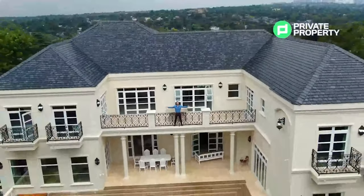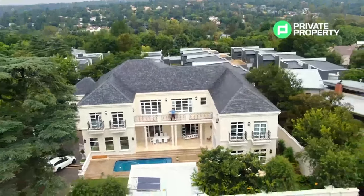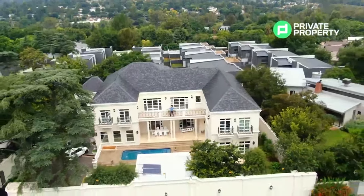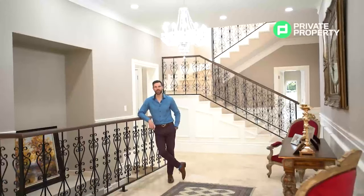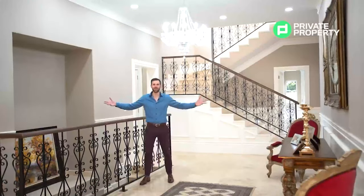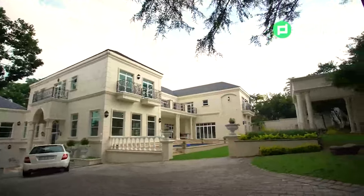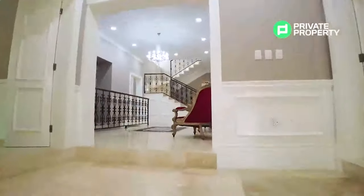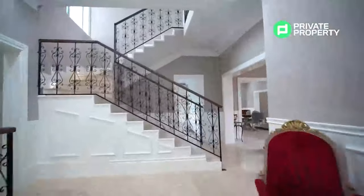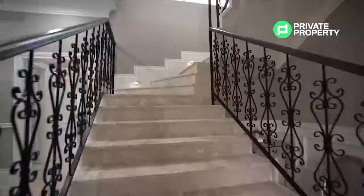Welcome to a six-bedroom, six-bathroom, 1,000 square meter mega mansion in Bryanston. This is number 42A St. Audley. My name is Chad Reveros and I'll be taking you all over this country showing you the most exclusive properties South Africa has to offer. Today it's all about living presidential. A perfect marriage of high ceilings and glass, the driveway and motorcade lead you to the front door and a palatial entrance hall. Through the entrance hall, we pass two seating areas on the left and right, as well as a cozy reception area, coming to a centrepiece wrought iron staircase leading up to the second level.